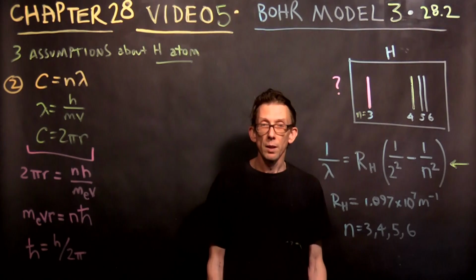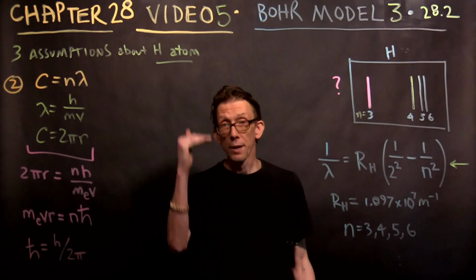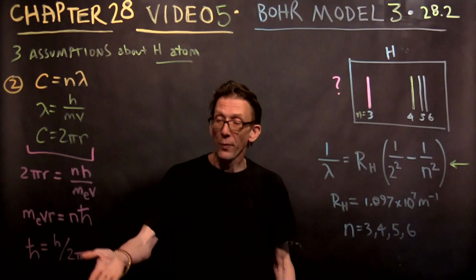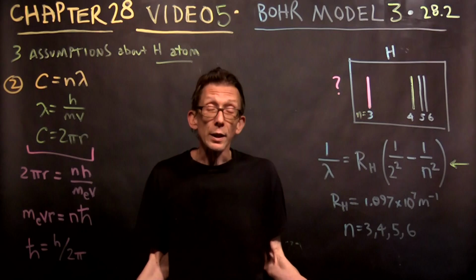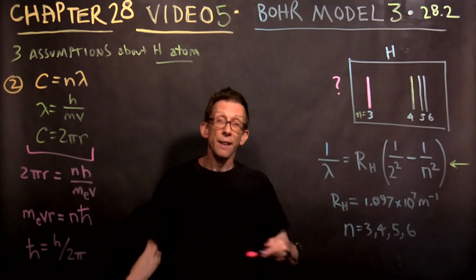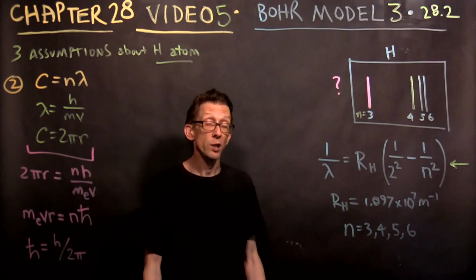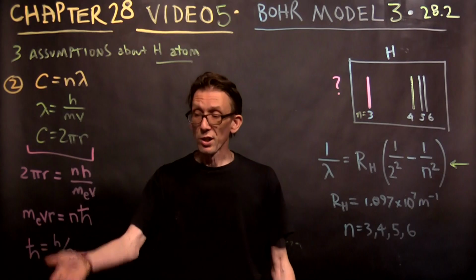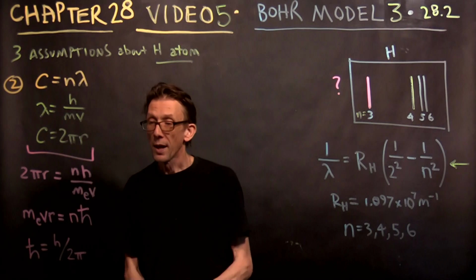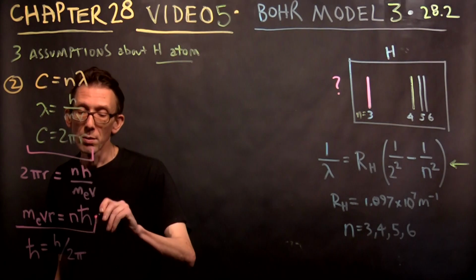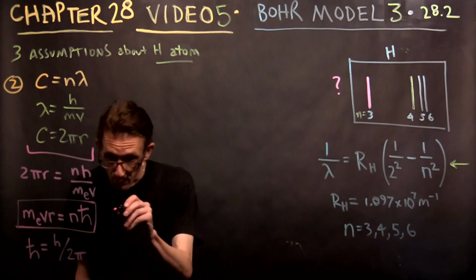Okay. In fact, in physics, whenever you see any quantity with a bar through it like that, it means that quantity divided by 2 pi. It just happens that h over 2 pi shows up all over the place, and it's actually a very important quantity in quantum physics. So I think physicists got tired of writing it every time and just put a slash through the h, and h bar was born. Okay, so h bar shows up everywhere, but it's just Planck's constant divided by 2 pi is all that it is. This is how we write assumption number 2. That's assumption number 2 right there.